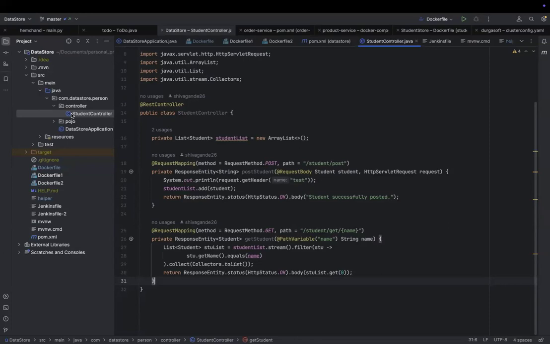Like for this particular, suppose what is the time now? 10:45. In 10:45, these many items are added in the cart by the customers. Out of these many items added in the cart, these many are sold out. Okay, something like that. You can monitor in the Grafana dashboard by instrumenting your application. So instrumenting your application is widely used in industry.